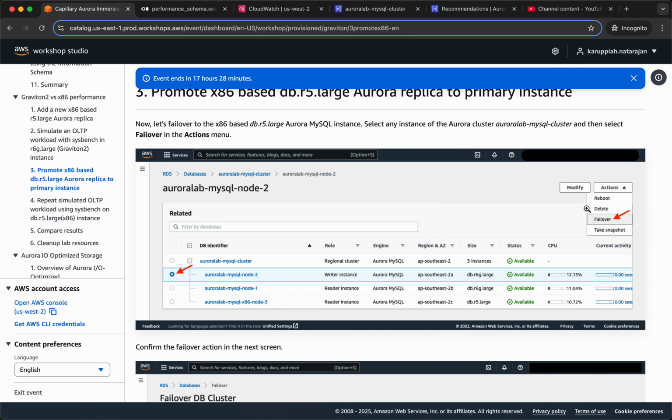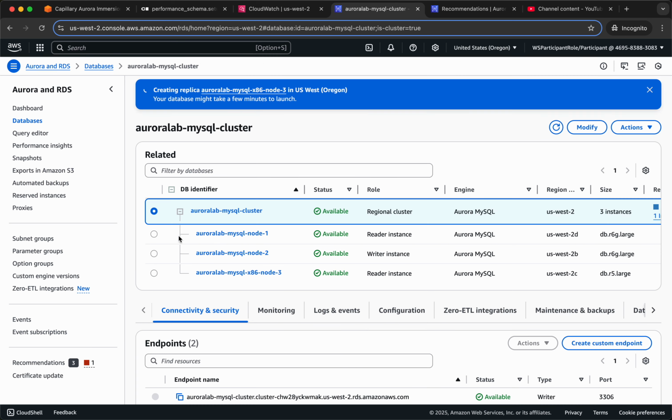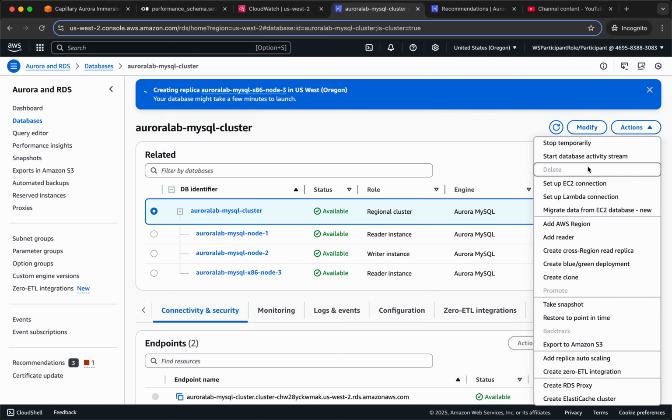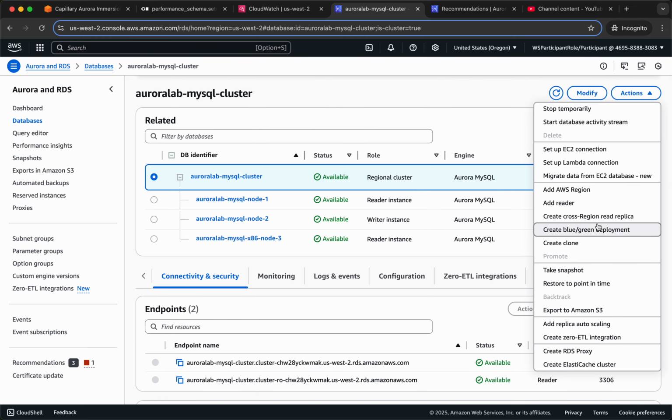I don't know why they chose this one. Okay, the writer instance. But I think you can choose anything. I'm not sure. If you say failover, there's no failover option here.